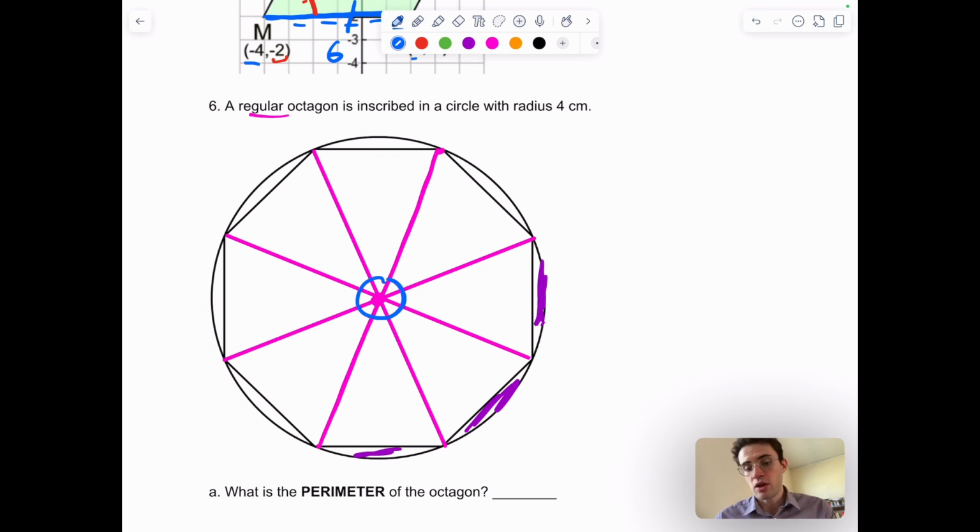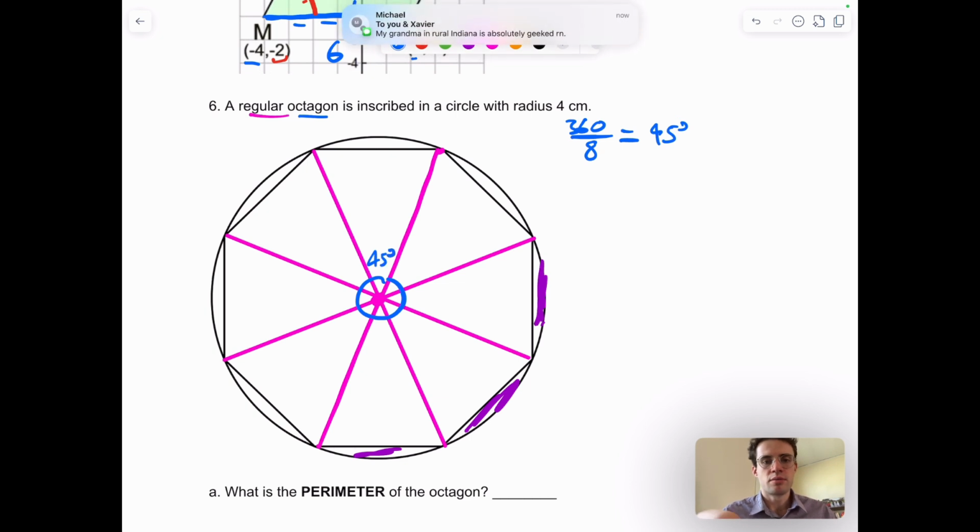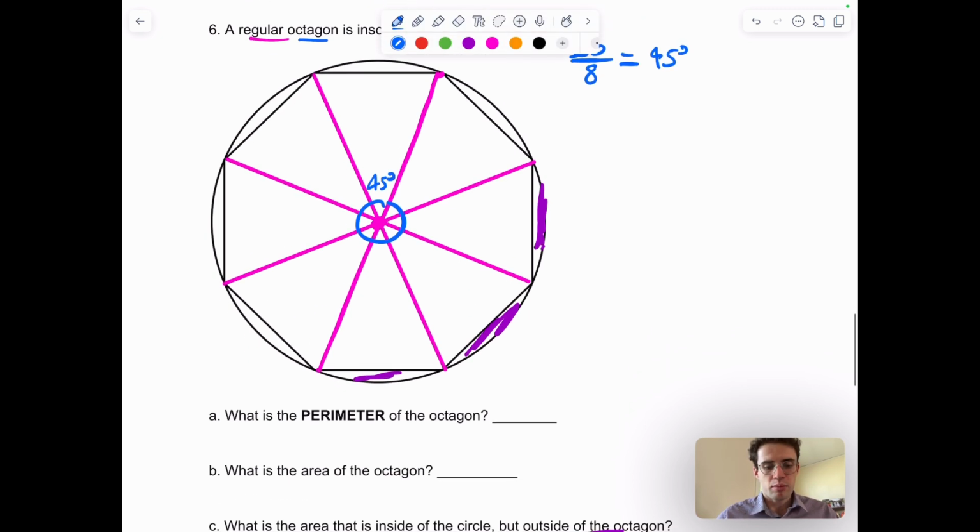We want to find this angle up at the middle. We know that that entire circle that I just drew is 360 degrees. We're cutting it into 8 slices. An octagon has 8 sides, and each side has its own triangle. And we get 360 divided by 8 gives us 45 degrees. So each of these angles up top is 45 degrees. Right? If we want to find the perimeter, we need to find the base here. So we need to find one base because the base of these triangles is the side of the octagon.